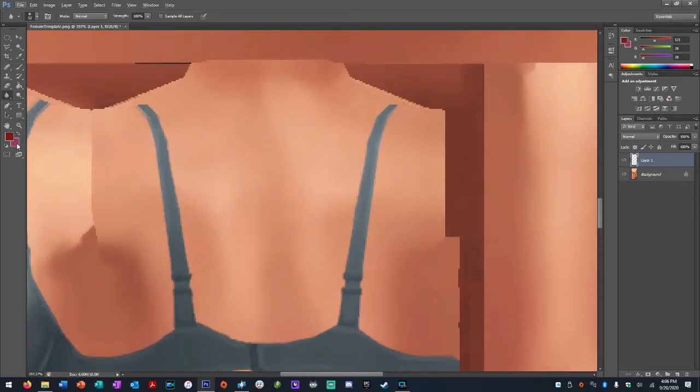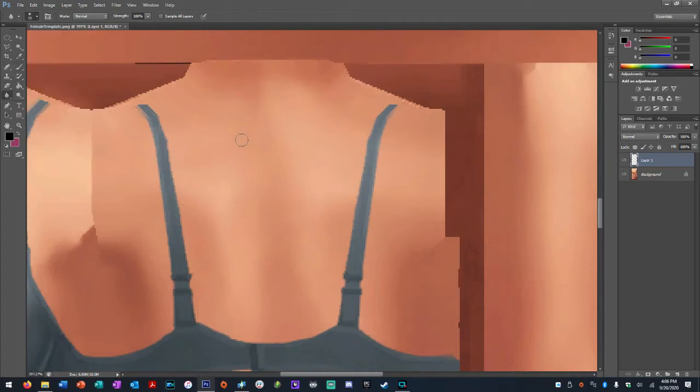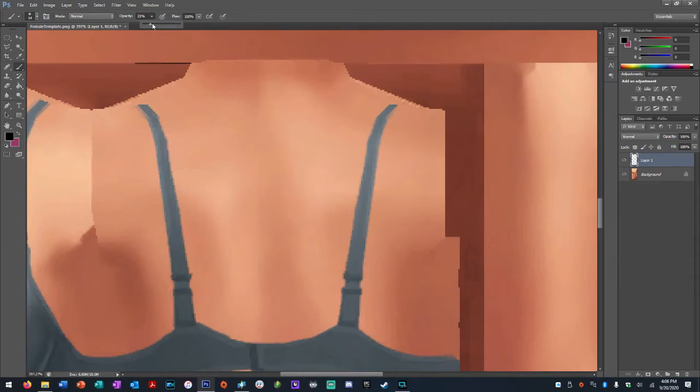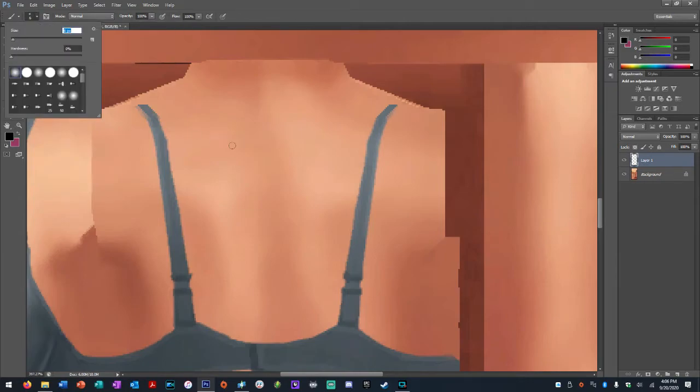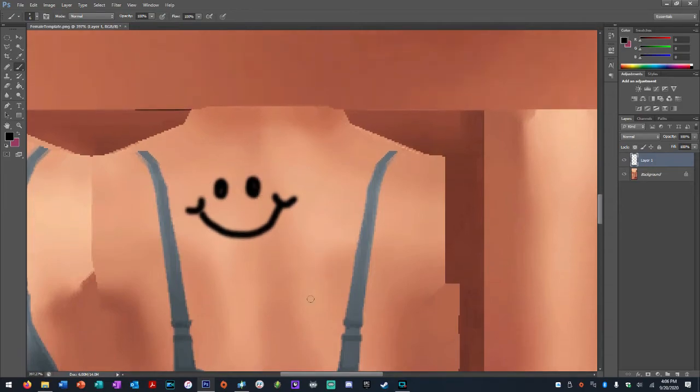So I'm going to go ahead and select black, and I think we're just going to do maybe a smiley face. Make sure the opacity is at 100 where I want it to be, and we're going to go ahead and create a smiley face. Oh, okay, that is creepy. Let me go back real quick. Opacity 100. Put this down a little bit, and then we're just going to do a really creepy, weird smiley face. It looks better with the actual smiley. The eyes looked really creepy. But we're going to go ahead and do that and see how that turns out.